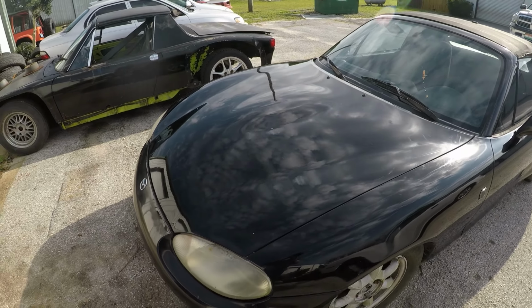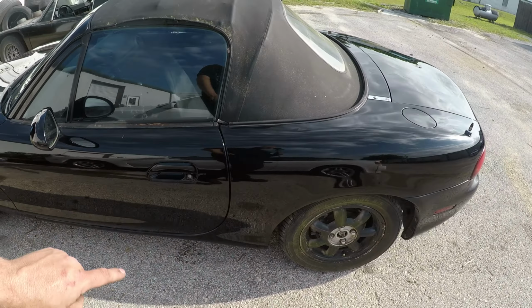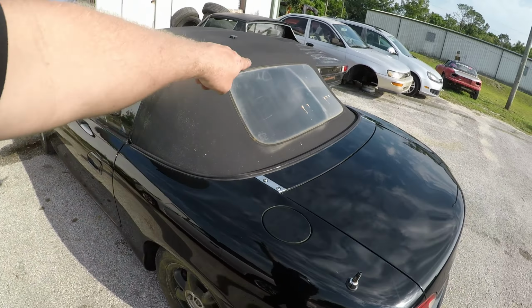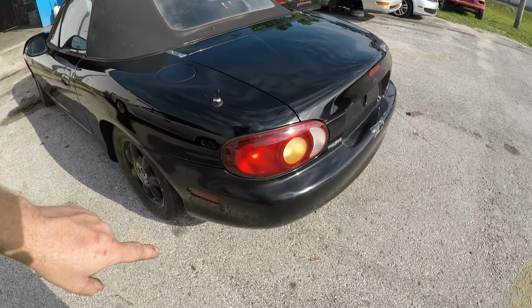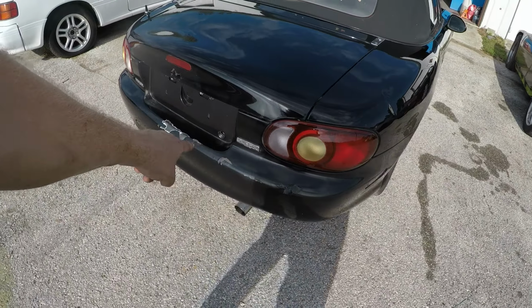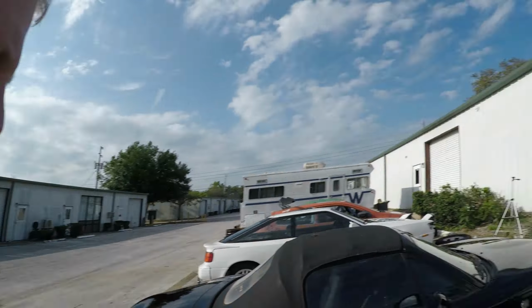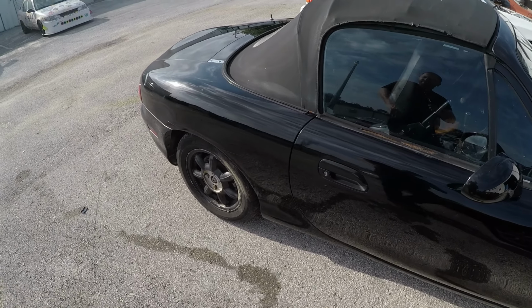There you have it. It's shiny. Is it perfect? Absolutely not. I really don't like the paint on it. It is a repaint. Two things you'll notice: I did not finish the back window. Why? Because I don't want to climb in there right now. Two, the back bumper was not buffed. Why? I'm gonna repaint it. Three, not new wheels. Stay tuned for that. But you'll see, it looks all right.